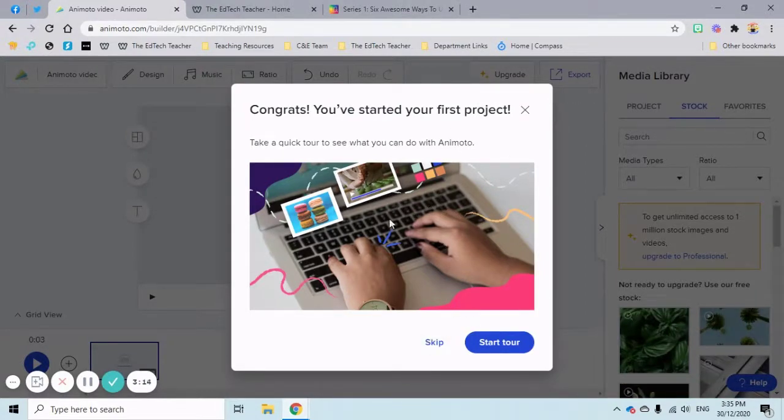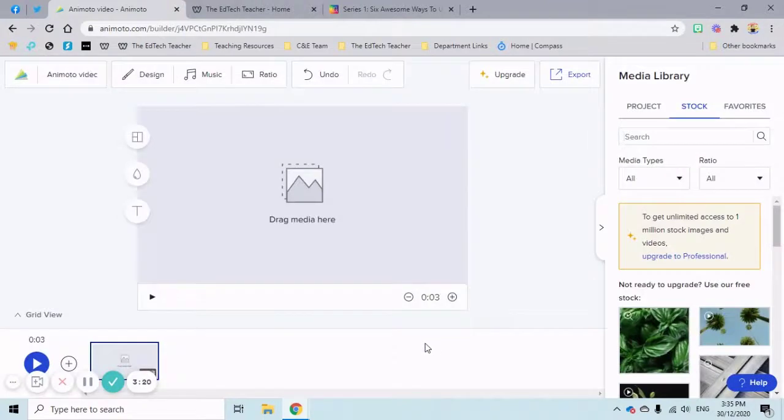I'm not going to go through and show you this video, but you can go through and have a look at that if you would like to as well. So I'm going to skip that one. Now, this is our drag and drop platform, which is really, really simple to use. So I'm going to go through it really slowly, different parts of the time, so that you understand what you can do.